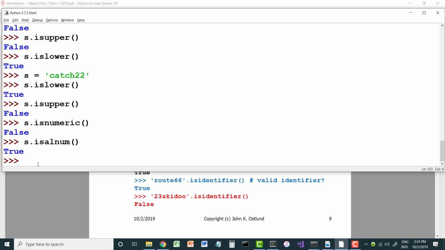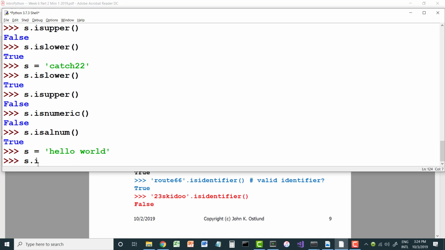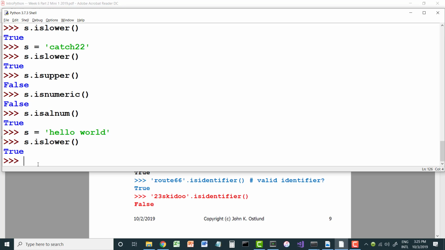Okay. Another thing that I find peculiar about these functions, since you're not C experts, you won't know or care, but I'll show you an example. If I say s gets hello world, and I then say s dot is lower, here's another case where in Python this is considered to be true because the space is ignored, whereas in the original C implementation of is lower, I would have gotten a false when the space character was encountered.